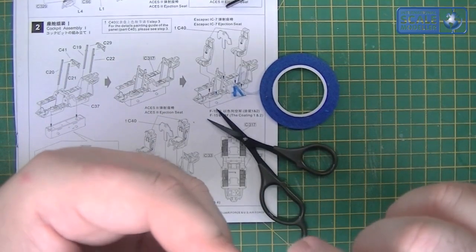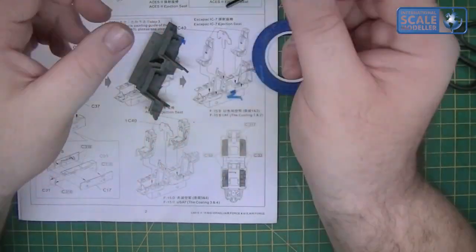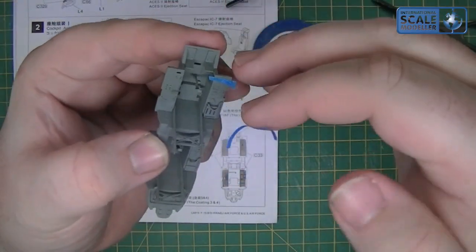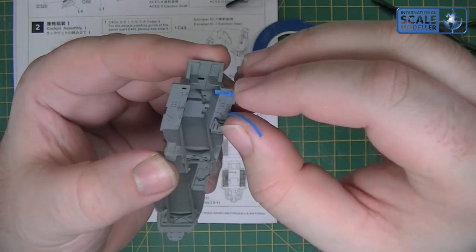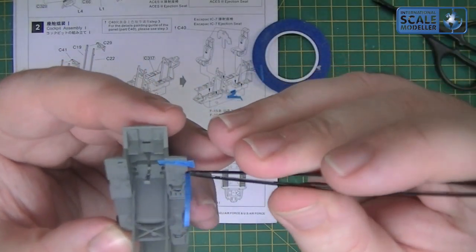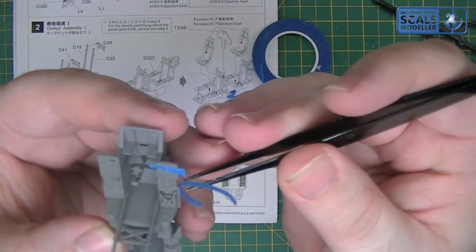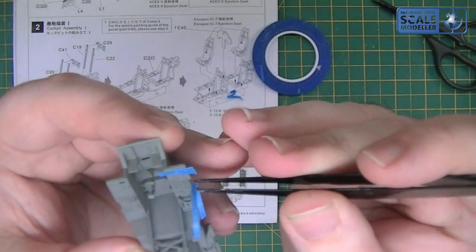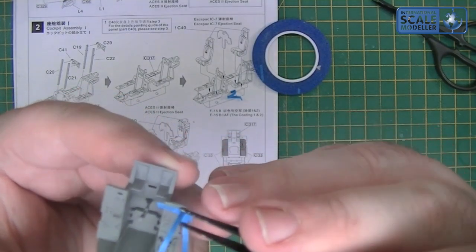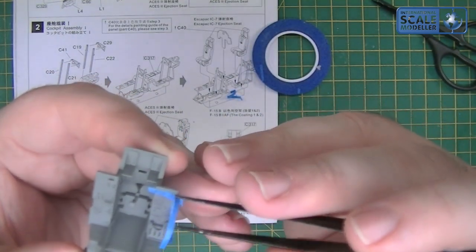Apologies for any noise outside today - we've got major resurfacing work being done on the road. They're ripping up all the pavements and replacing it with tarmac, which is going to look awful but apparently it's harder wearing. More importantly for them, it's cheaper - and obviously they're going to use up the rest of their budget by April. I did contemplate putting off filming to another day, but they're here for three weeks, so we don't have much choice really.